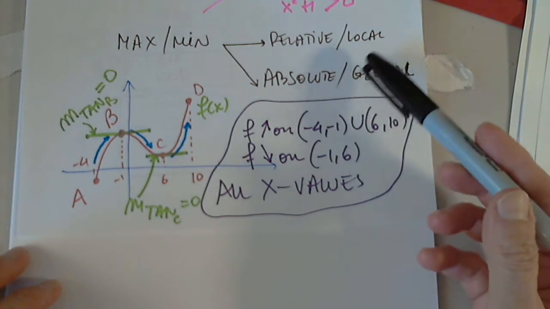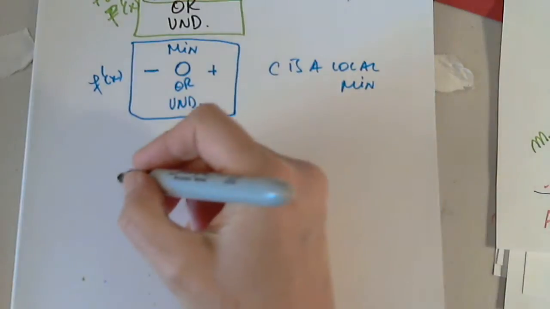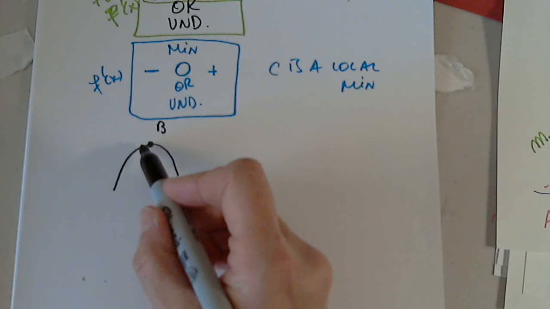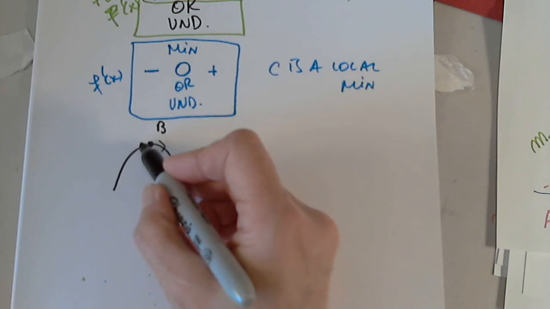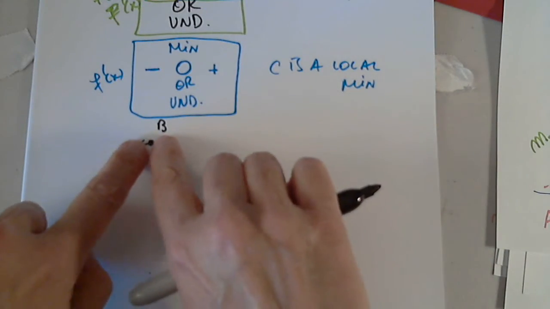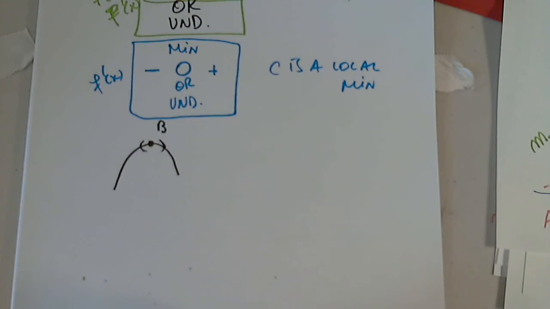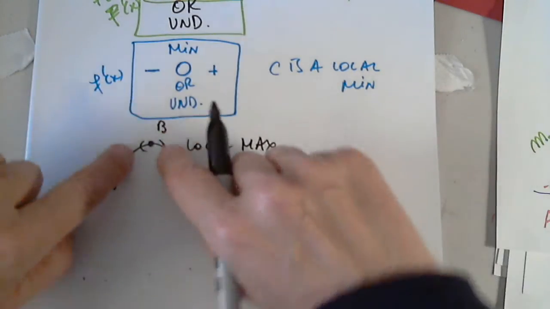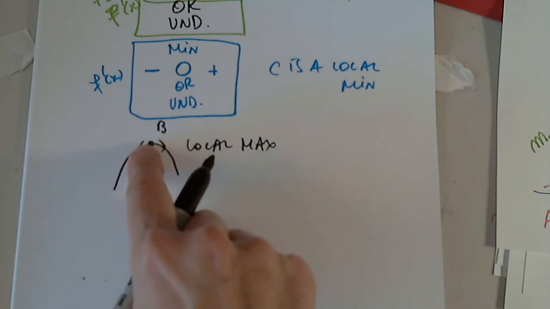And what's with the global? So here we talked about local. I need to mention one more thing about local. So we had this graph, and this was B, point B. If I cannot show an open interval, if the function does not exist on both sides, and I cannot show an open interval where all function values are smaller than this one, then that's not a local max. It is a local max because I can show the open interval, the function exists on both sides, and that's the peak, the highest value.